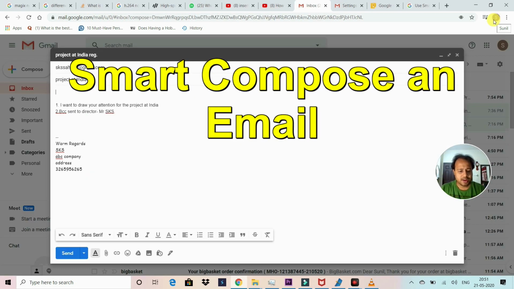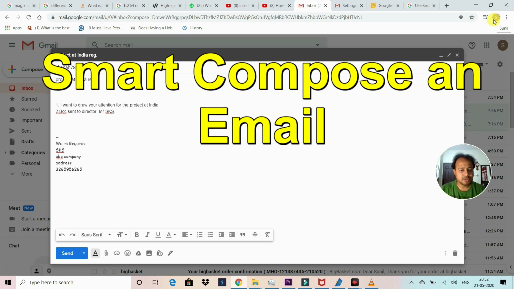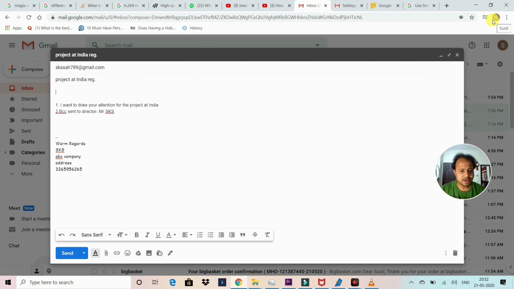After signature, I would like to tell you how to smartly compose an email. Instead of writing full sentences, Gmail provides a facility where you can type one or two words and Gmail will help you fill in that sentence, which are very regular. You can use Smart Compose to save time and write your mail quickly. The same you can see in mobile as well. When you type on your keyboard in mobile while sending a WhatsApp message or an SMS, sometimes your smartphone will also fill the sentence. In the same way, Google will try to predict what you're going to write as your next words. So I'll show you how to do that.